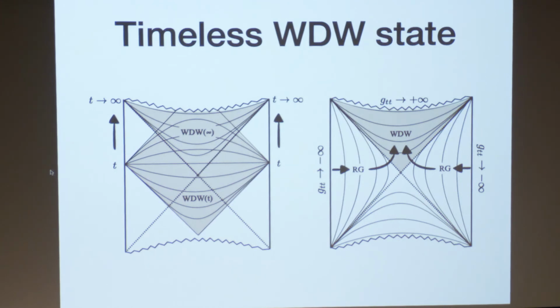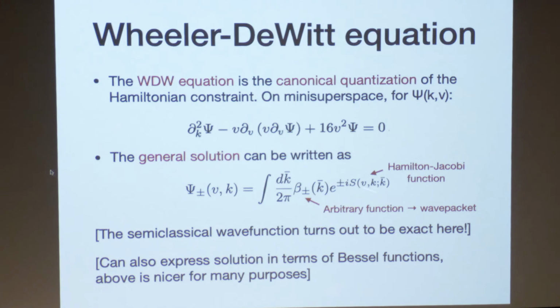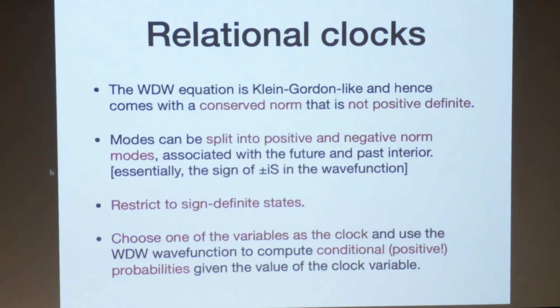Okay, very good. Okay, so now I talked about GTT as the clock. So this Wheeler-DeWitt equation I've been talking about so far has been here. But as I emphasized in the classical discussion, you can certainly take GTT outside of here. And so now let me talk a little bit about what would happen if we just take this wave function, this thing that we wrote. Right, this is an explicit wave function of v and k, given a choice of this wave packet. So we could also write that as a function of GTT and GXX. They're trivially related to each other.